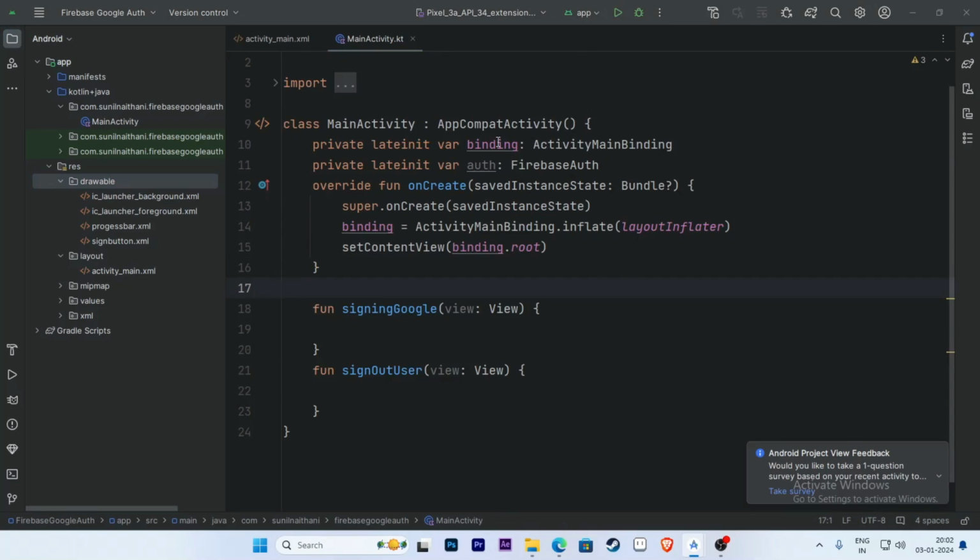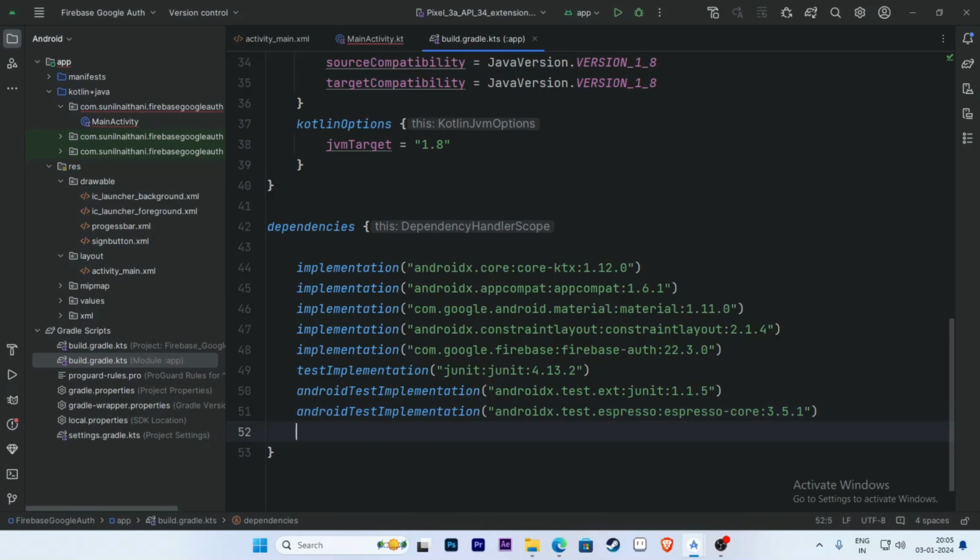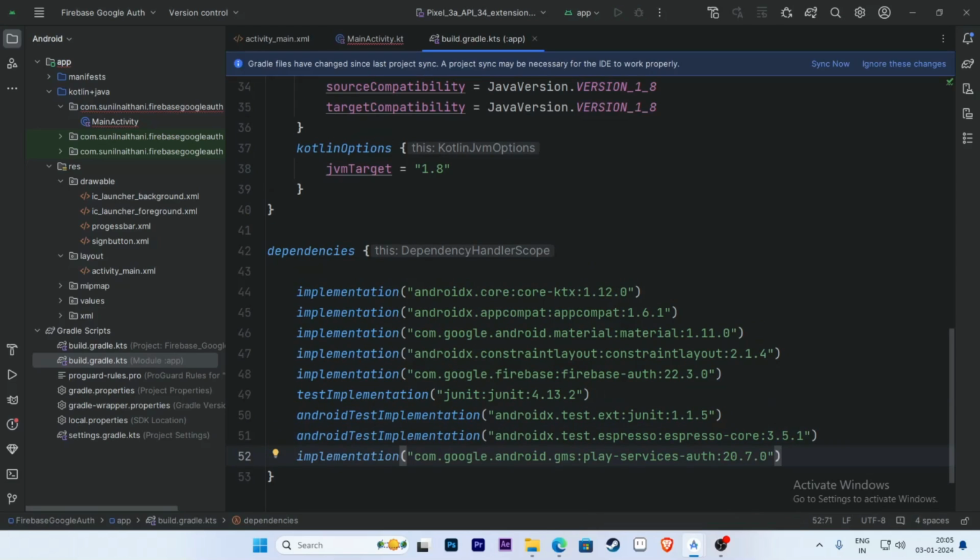Now create a variable binding and create one more variable auth. Now add a dependency com.google.android.gms play-services-auth and sync the project.